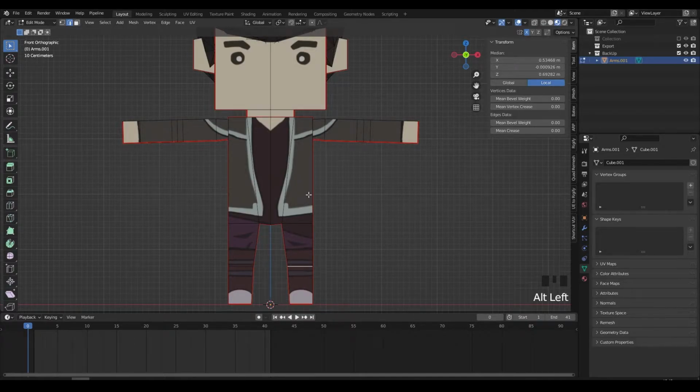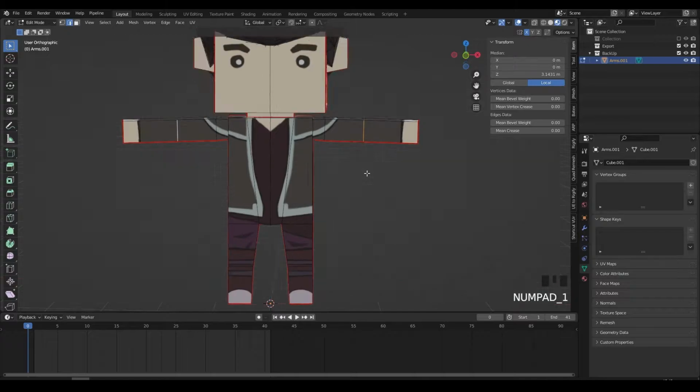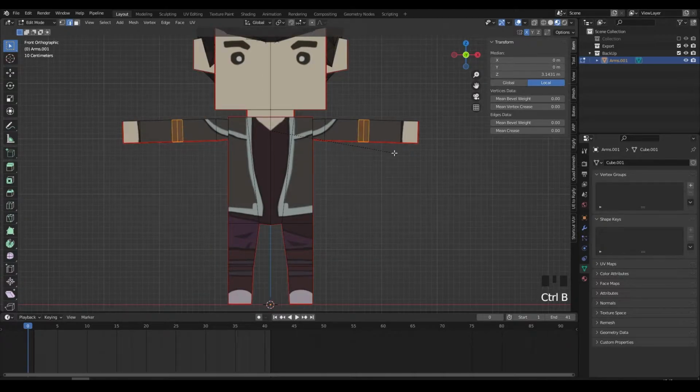Oh, by the way, that's what we could have done actually. Wait, I'm going back for you guys. If we both Alt click these edges and then do Control B, it's gonna do the same. That way we know it's 100% symmetrical. Same for this. Select both. Oh, I still got these selected. That's not good. Select the legs and Control B. Okay, I'm gonna put a loop cut over here and a loop cut over here.